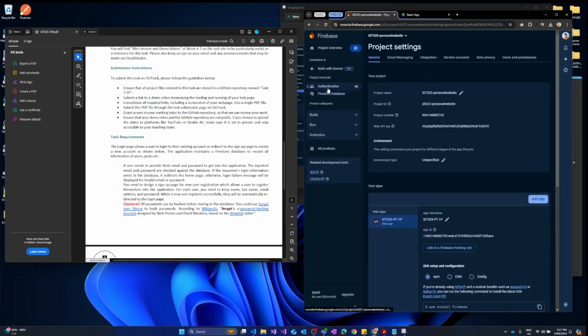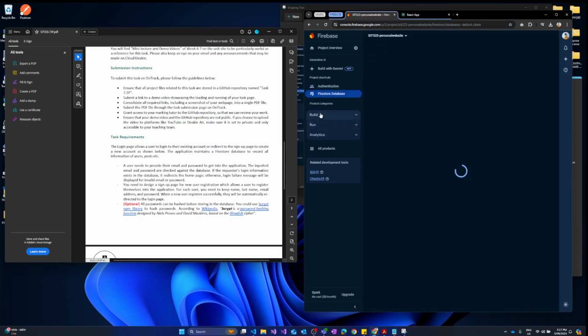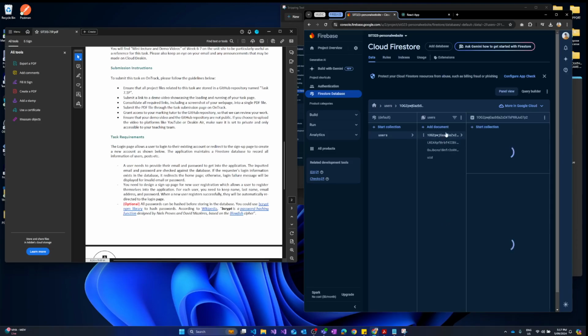So how does it work inside the Firebase? You can see I have the Firestore database just to store any keys such as the first name, last name, and email. This is three of them. This is the one that I just created in the demo, which is called demo number one and testdemo1 at gmail.com.